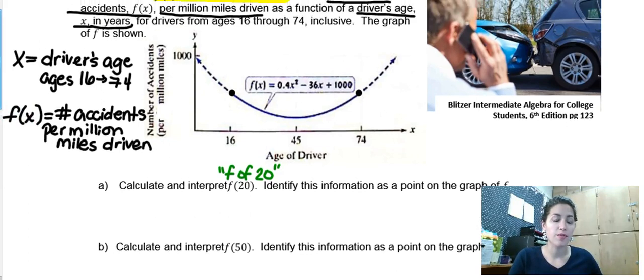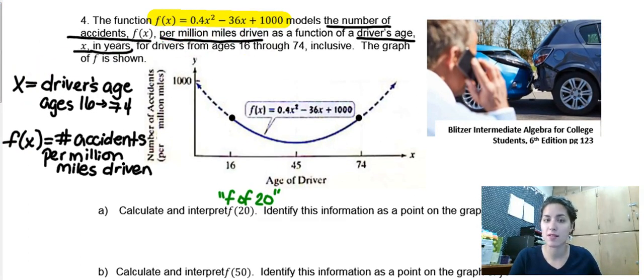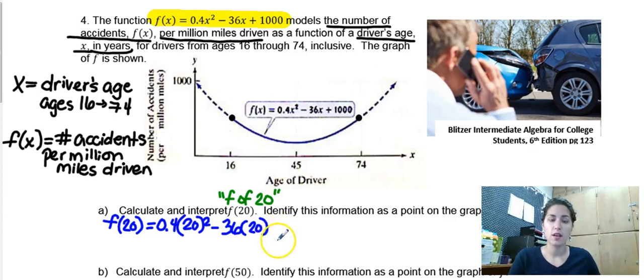So if we go back and read, oh look, I highlighted it so it stands out. So f of 20 means I have a value for x. Wherever we see x, we will plug in 20. So that's going to be f of 20 equals, it says 0.4x squared. So that becomes 0.4, and instead of an x, which I almost wrote by accident, 0.4 parenthesis 20 squared minus 36 times 20 plus 1,000. So I used the equation I highlighted as a model to know what to write.